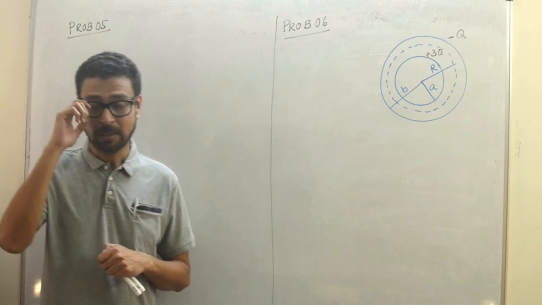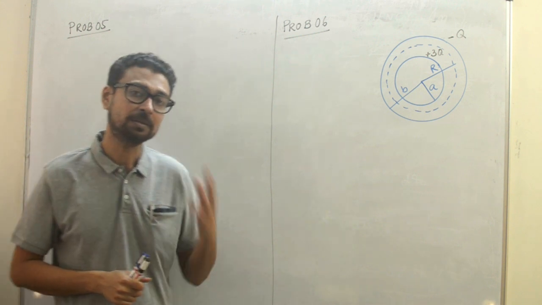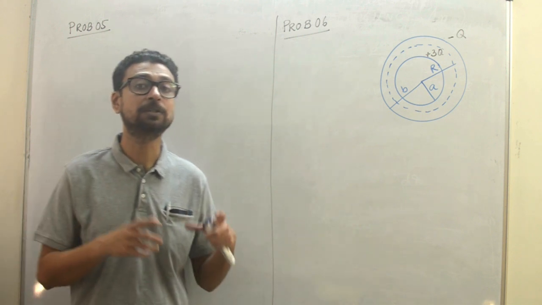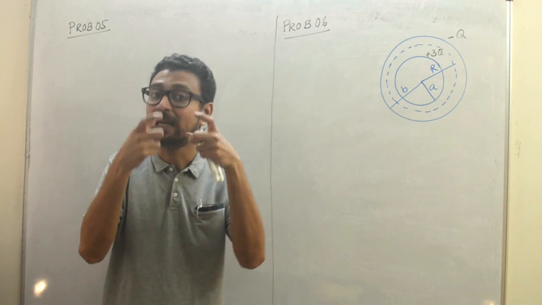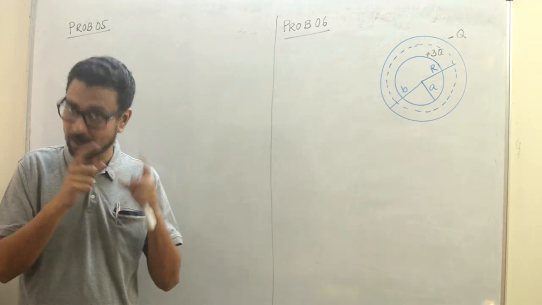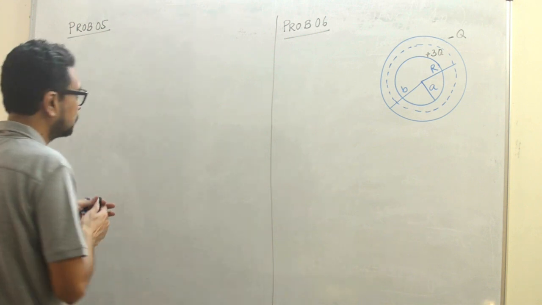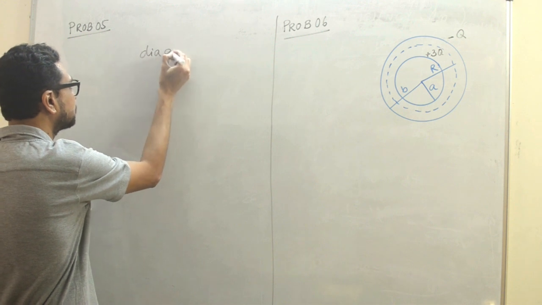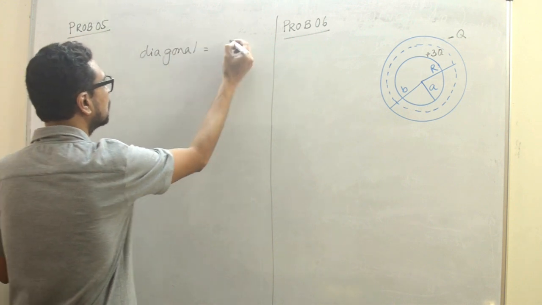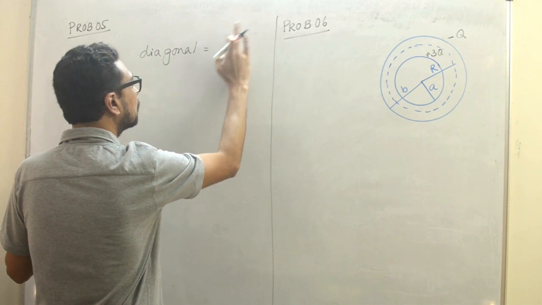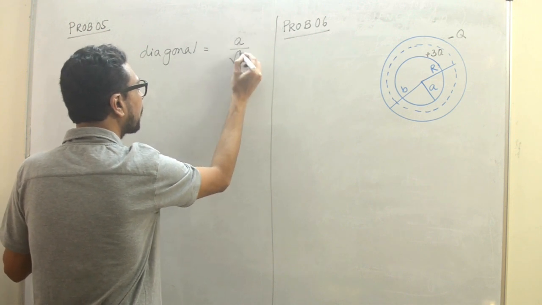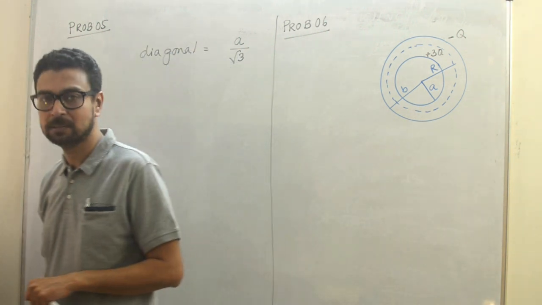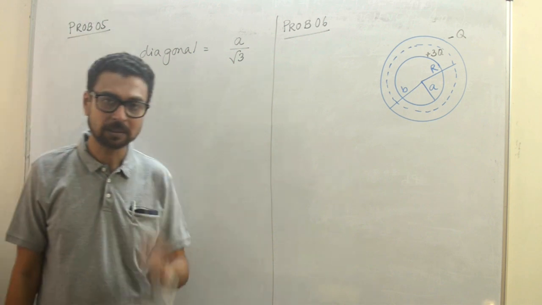So in this way we have to understand the basic of Gauss's theorem, which states that total flux enclosed is 1 by epsilon naught times the total charge enclosed by the surface. Let us first think about the cube. What is the diagonal of a cube? The diagonal is root 3 times A, where A is the side of the cube. This you know already from lower classes, in mensuration you did this in class 7-8.